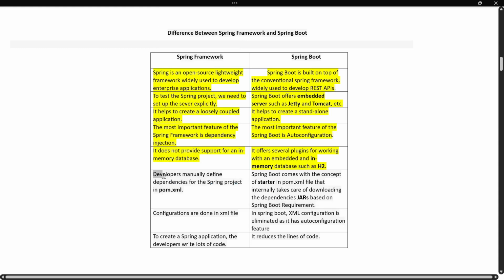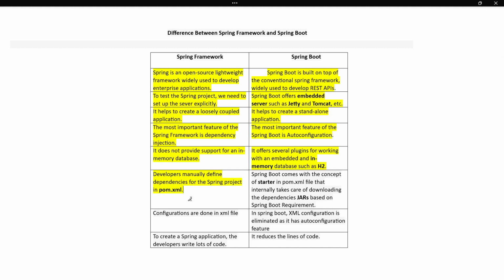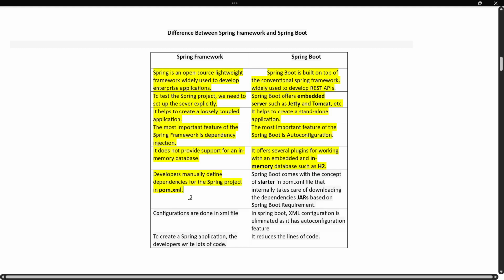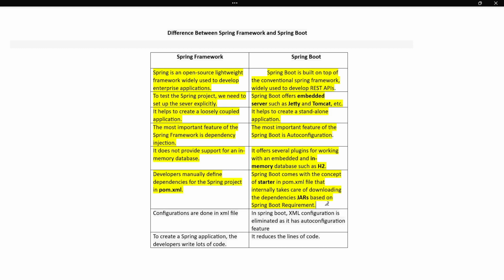The next difference is that developers manually define dependencies for the Spring project in pom.xml. In case any dependencies are required, they will be manually added into the pom.xml. But Spring Boot comes with a concept called starters in the pom.xml file that internally takes care of downloading the dependency jars based on the Spring Boot requirements.